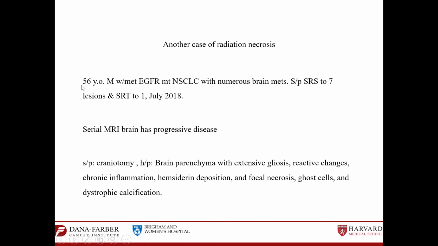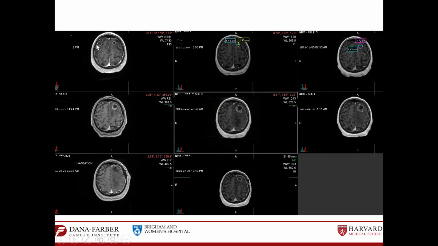Another case of radiation necrosis was a 56-year-old male patient with non-small cell lung cancer that we treated for 7 lesions in the brain with SRS. Then the patient had progressive disease, and one of the lesions we sent to surgery because he was having symptoms. At this point, we radiated him with SRS once, so it started to shrink. Then with the serial MRIs, it started to get bigger and have irregular enhancement around it with significant edema. See that edema? It's the black-gray area. At that point, we put him on dex for a couple of weeks. We rescanned him, and we made sure his symptoms were doing better, so we just kept observation at that point because the edema was there.